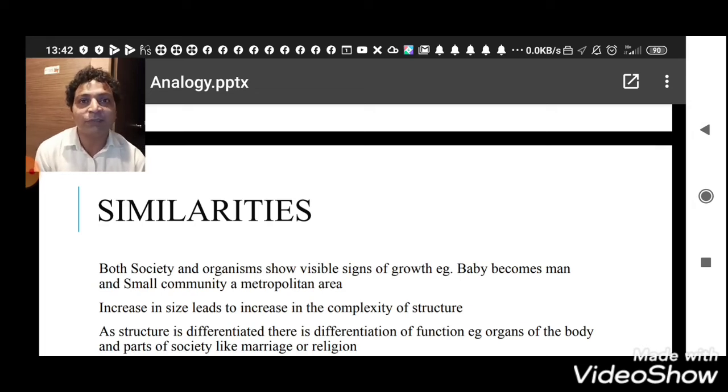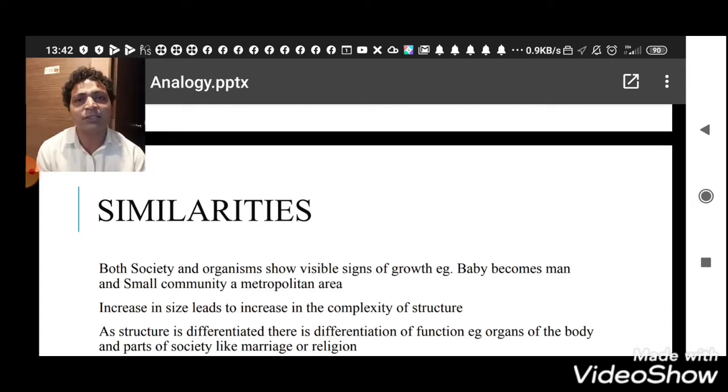Therefore, the point here, why this transformation happens, and you could apply it to this example of Fatorda, is because increase in size leads to increase in the complexity of structure. So the increase in the number of people in Fatorda contributed to the increase in the complexity of the place, and you see from a very agriculture-centered area, it has become a tertiary sector area, wherein you have different types of offices and various things that go on when you talk about employment, as well as people living and residing in this place.